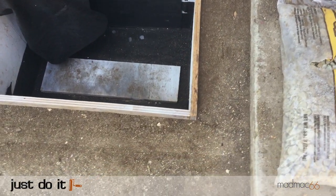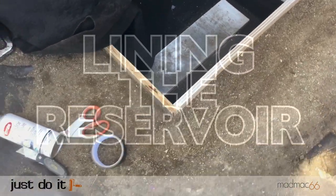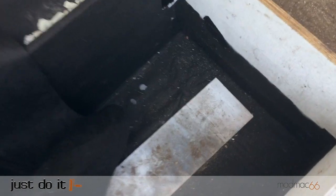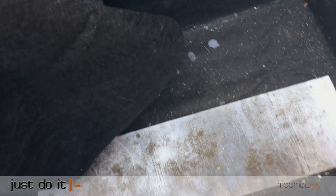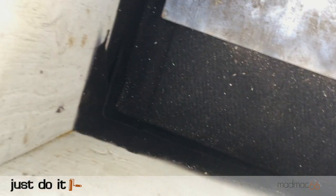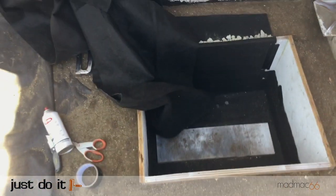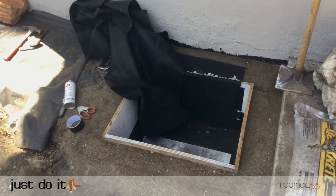To produce a watertight reservoir I used PVC pond liner available in various sizes from Home Depot. Before I could install it I had to lay down some underlayment — a thick felt-like material that protects the pond liner from any sharp edges or abrasive material, also available from Home Depot. I measured out the bottom and the sides in white pencil on the felt, leaving plenty of overlaps for the corners and over the top edges, then cut it to size with scissors.